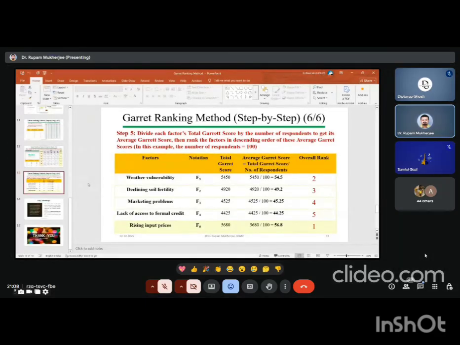And I'm telling you at this point that there are other methods, like the relative importance index. So different types of indexes are there by which you can calculate, like in a Likert scale, you are asking people questions regarding this particular point: do you agree, strongly agree, neutral, disagree, strongly disagree, like that. So from that Likert scale also you can make some preferences. But here I am not doing that. Here I have asked the respondents to rank them, and on the basis of that I am going to understand which one is the most important one.